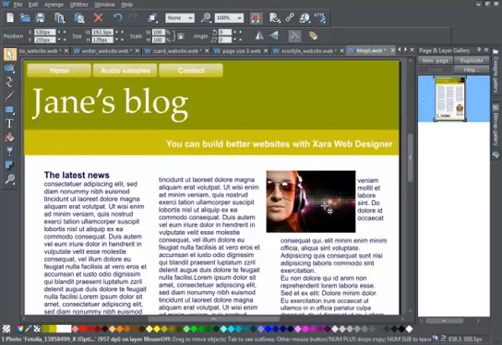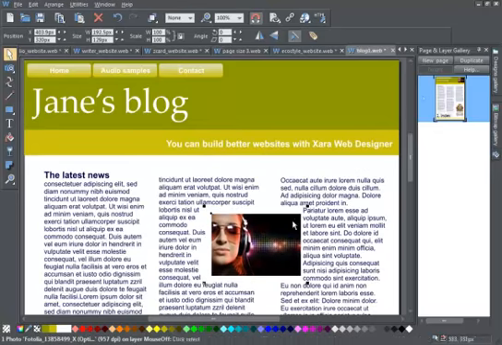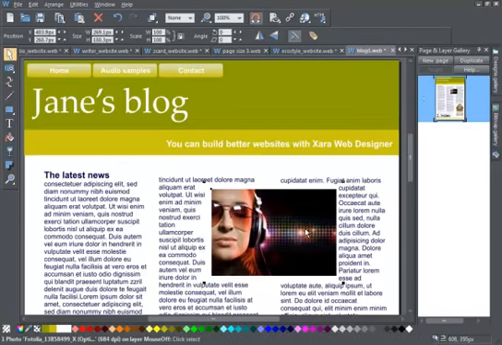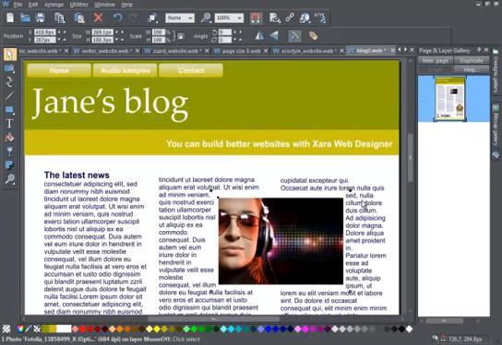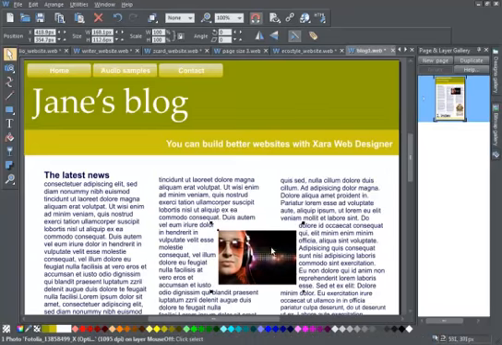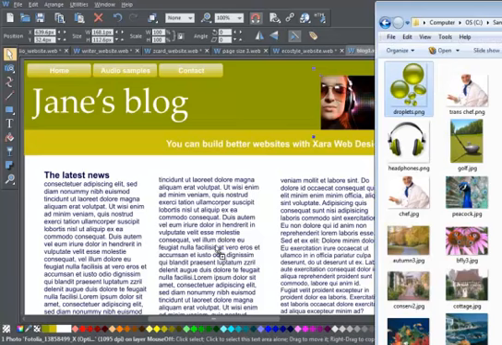One of the unique features of Xara Web Designer is the ability to create websites where text flows around shapes or photos. Web Designer can repel text around any object or shape. You don't have to change the text or the text frame in any way. I'll drag and drop this PNG image that has a transparency.